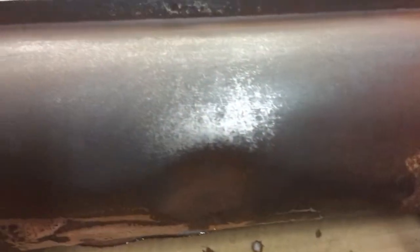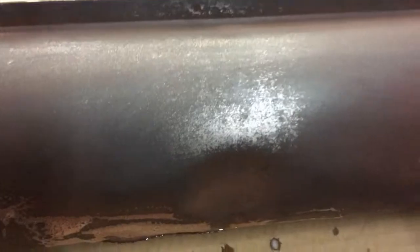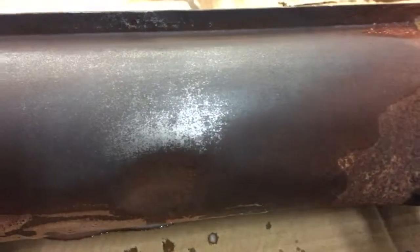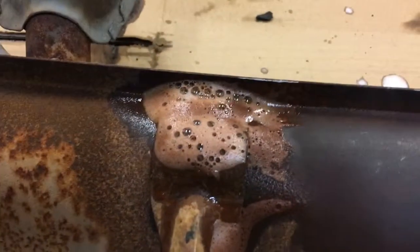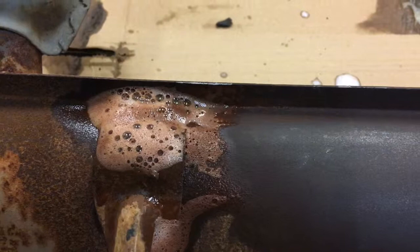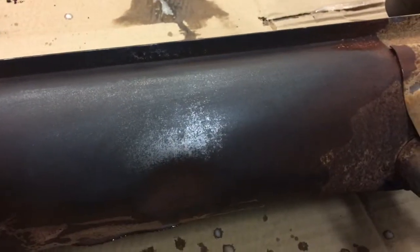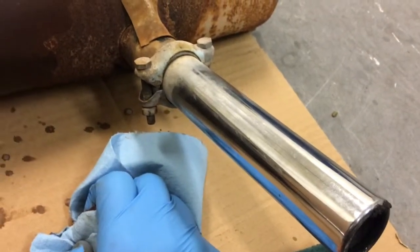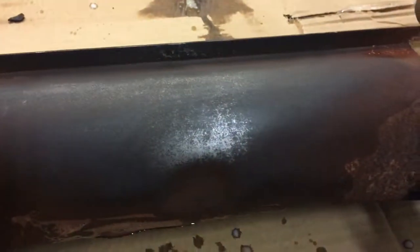Amazing. Look at that. 10 minutes with a Scotch-Brite pad and CLR. Maybe let the CLR soak a little bit like it has over here. Just let it sit there and see what happens. I'll show you the results when I get done. I'll probably take off the pea shooters first and then clean it up best I can, and we'll spray paint this next.